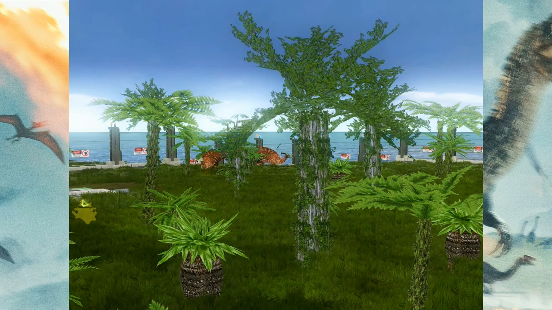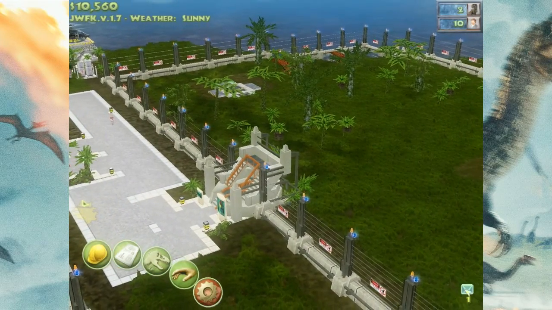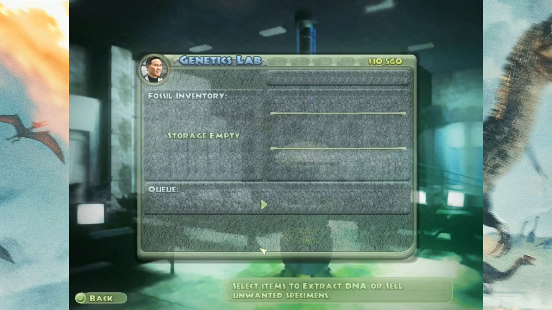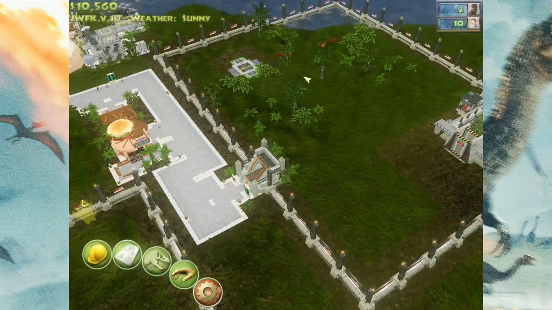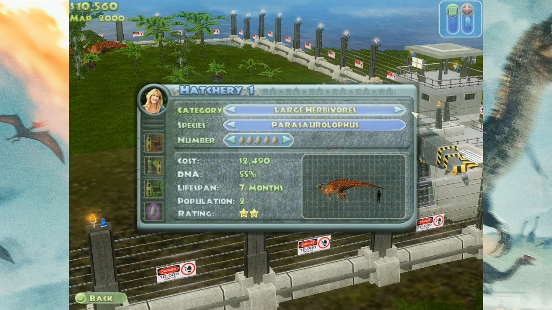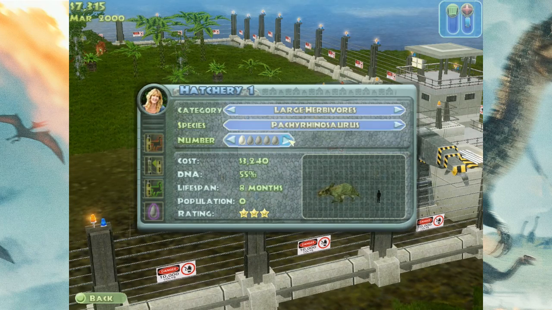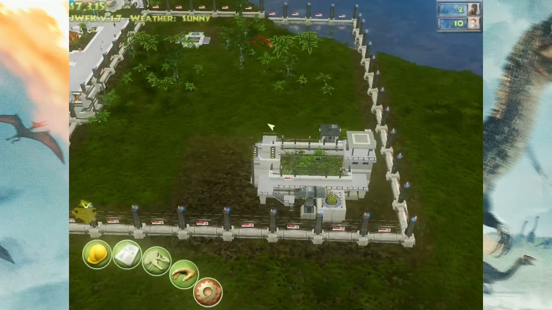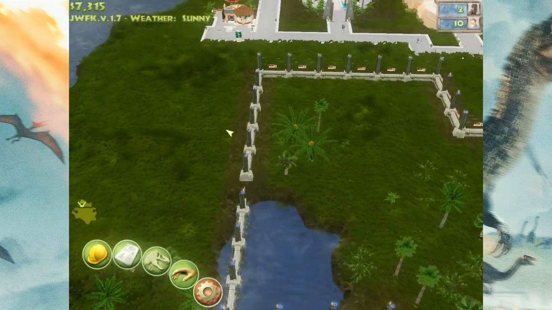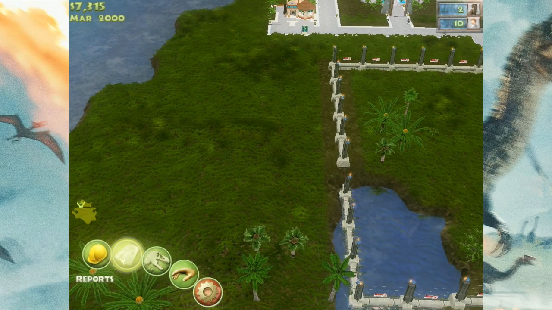Message from Dr. Wu. Oh yeah, let's find out what that amber was. What would you recommend in this situation? Oh, baryonyx. You know what, actually, I think we're going to put... Great to see you again. I wonder if we can stick Pachyrhinosaurus in with Parasaurolophus. Let's find out, shall we? So Metriacanthosaurus I think is earmarked for this middle enclosure, and I want baryonyx with lots of water, so I think we'll stick a baryonyx over here.